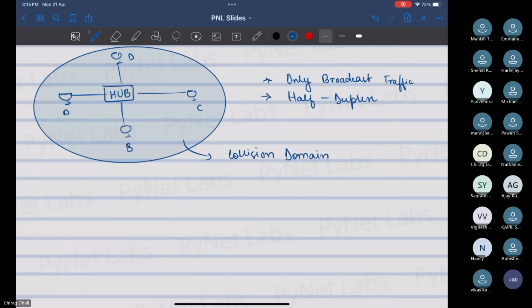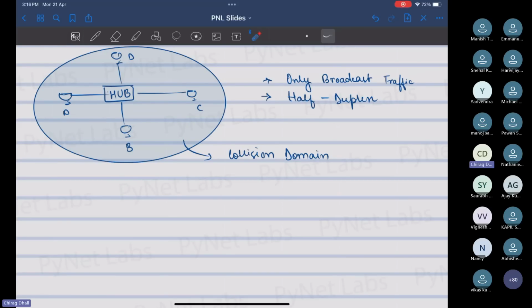Frames may collide with each other if they are communicating at the same point of time. So hub operates with only one collision domain. That again brings us to the same thing: at a given point of time, only one PC is allowed to communicate with the hub. If any other PC also tries to communicate, there are possibilities that the frames might collide with each other.